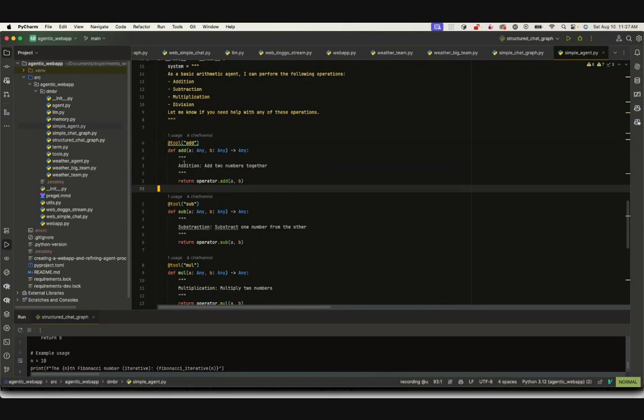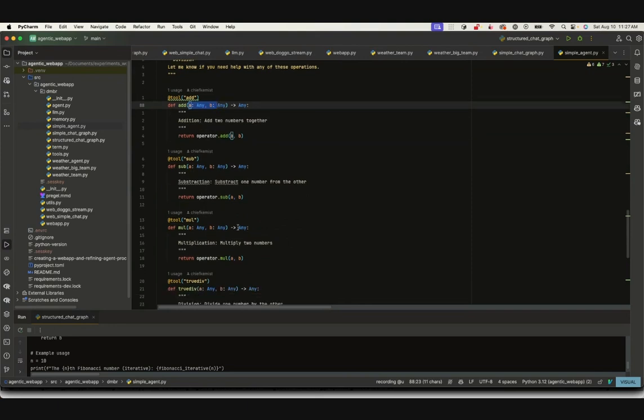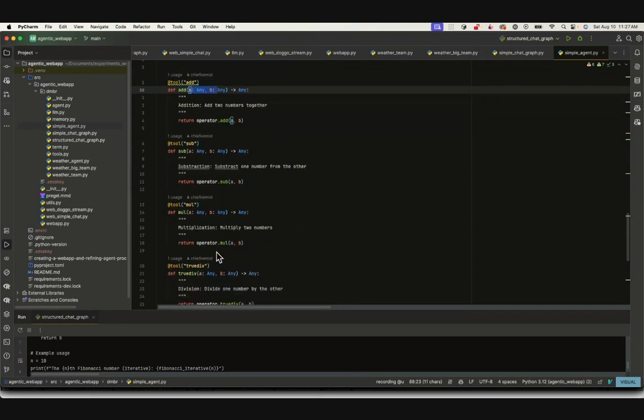And then LangChain and LangGraph make these two annotations available to us, so that we can define a tool, pretty much, right? The tool that we define takes two inputs for addition, same for subtraction, multiplication, and division, right?